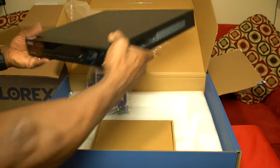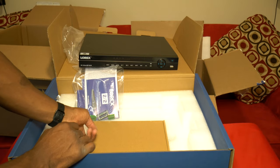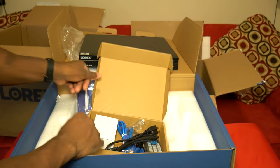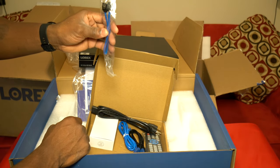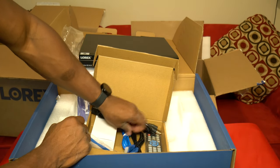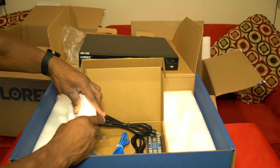All right, so that is our DVR right there, guys. And as you can see, it is one monster of a DVR. Right here is where we have all of our other accessories. We have a power cord, some other cord that comes with it, as well as an HDMI cord. You have an Ethernet cord, and you have your power supply in here.